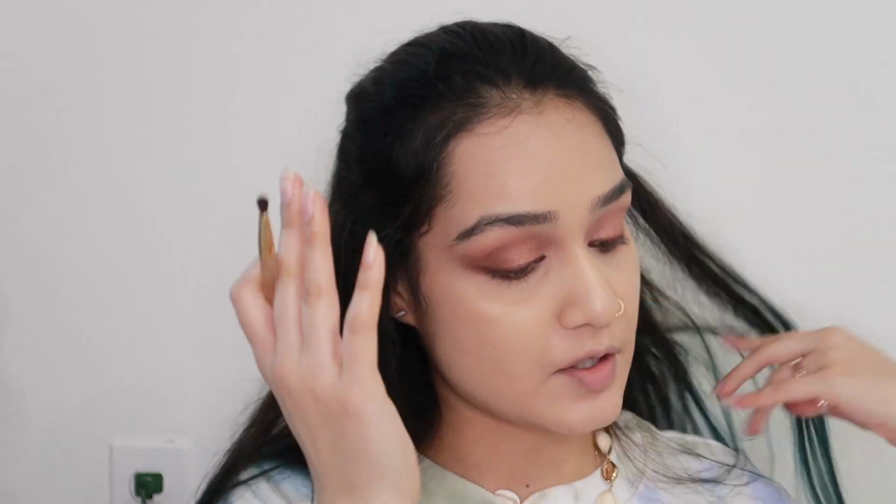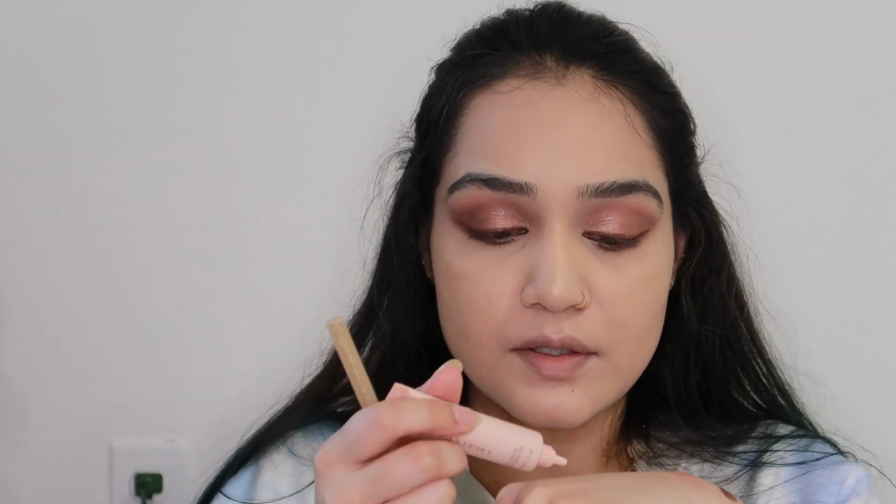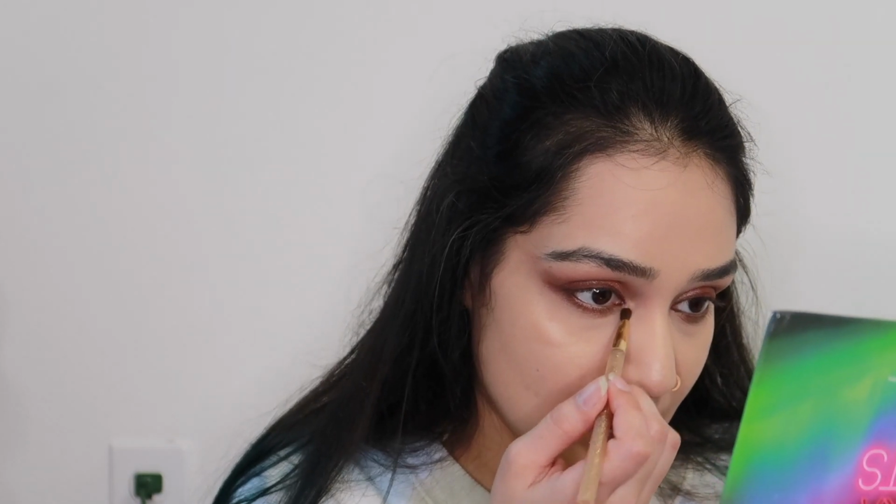A lot of dark eyes going on, so I'm gonna pop the highlighter. I'm taking the same highlighter on the back of my hand, just like that. I'm gonna use the tiny brush which I used for my outer corner. Dip it really nicely and just use it on the ducts of your eyes.